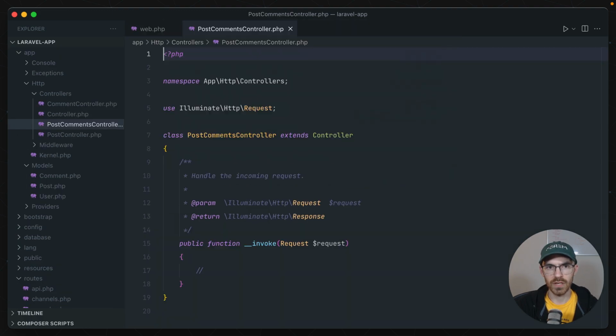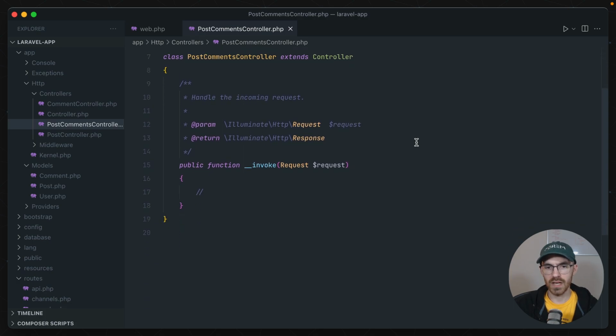We'll get rid of the terminal right now. And if we take a look at this controller, we just have one method, __invoke. This is actually a PHP magic method that's called whenever a class is used like a function. And Laravel will use that internally whenever our route is requested. So we can use this just like we would any method inside of a normal controller. This is where we handle the business logic for our route.